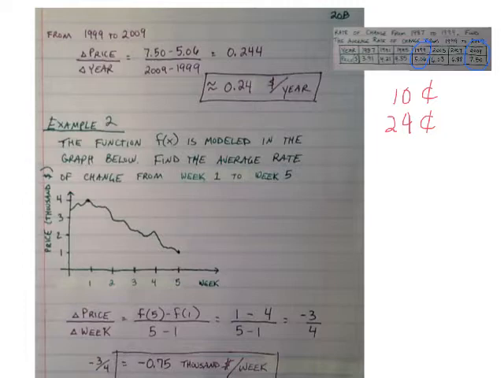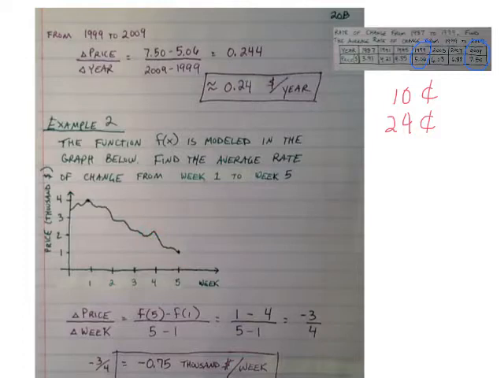In addition to being able to do this rate of change from a table, we should also be able to do it from a graph. And below, I have modeled the function f of x in the graph, and this could be representative of anything. Perhaps this is the price, I don't know, thousands of dollars, stock price or something on a weekly rate. So what we have is a stock, and this is the price. And you can see that over the course of the 5 weeks, the price slowly climbed, and then it started to drop, and by the 5th week it had dropped to about $1,000 a share.